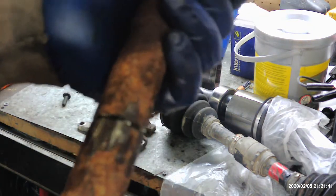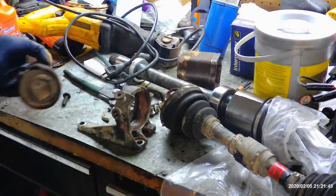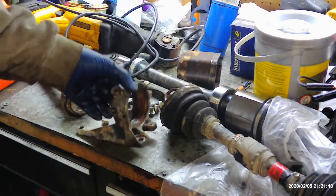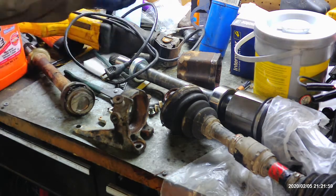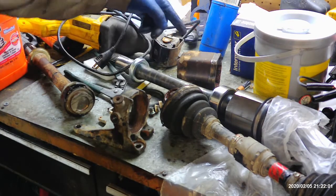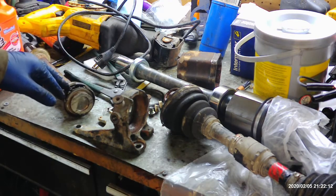I didn't cut this one all the way through. Once I cut enough of it out, it got enough play in it to where I could wiggle this out. So anyway, I would say 30 to 40 minutes for each cut using the saw. If someone knows a better blade, let me know. But I use the thick metal. This is a laser cut thick metal Lenox carbide bit. It takes about 30 minutes to cut them out. And I went through with cutting both out, I went through three blades.